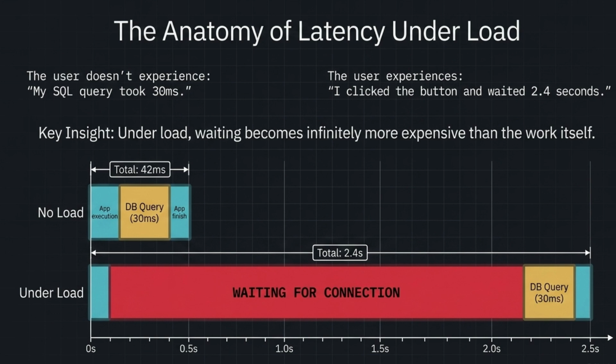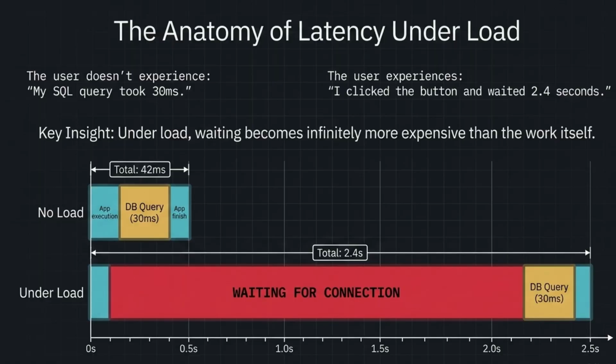So as the contention grows, you can literally trace this cascade of latency. It starts at a healthy 42 milliseconds. Beautiful, fast. Then the line forms at the connection pool, and suddenly requests take 180 milliseconds. And the web server threads fill up, and users are waiting at the front door, pushing response times to 900 milliseconds. And it just keeps climbing. Then 2.4 seconds. Until eventually, the load balancer or the browser just gives up, and you get a timeout. Because under extreme load, waiting becomes infinitely more expensive than the actual computation. The CPU is fast, the database disk might be fast, but the traffic jam is what kills your application.